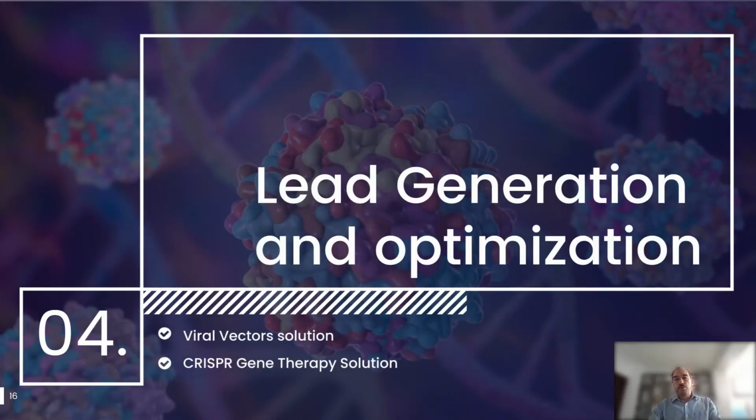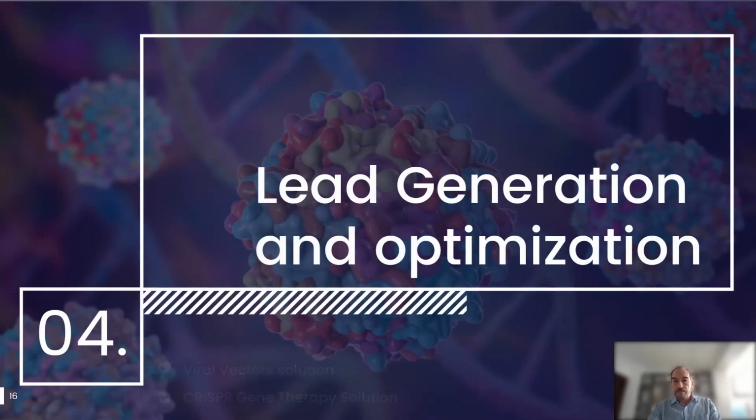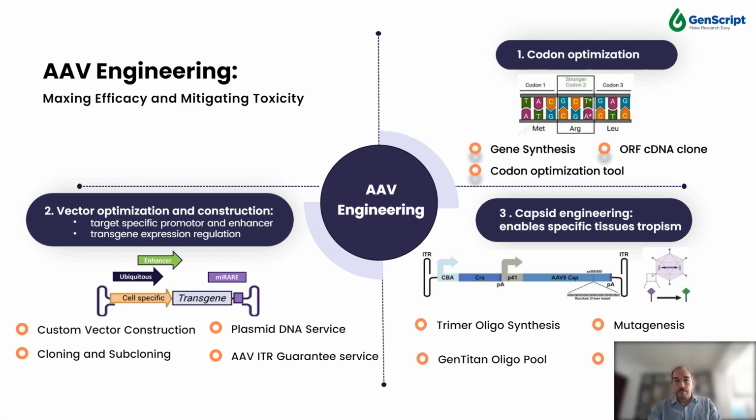So what tools do we have for lead generation and optimization? As we discussed before, we have multiple capabilities. We can support you in your viral vector developments or non-viral vector developments. Adeno-associated viruses are one of the most used viruses for gene therapy, so we have very strong capabilities in that. We can also do similar services for lentivirus.